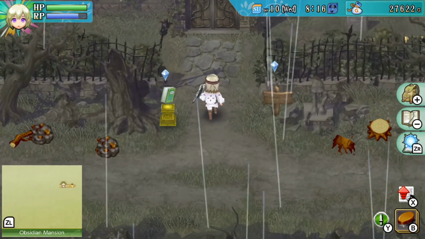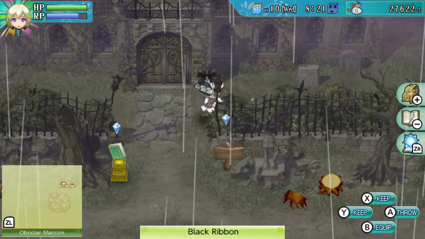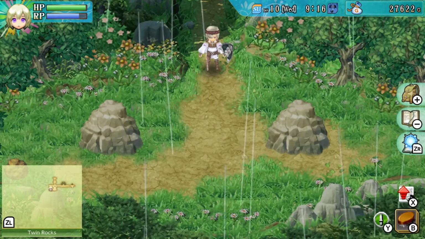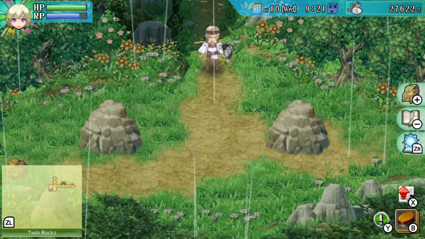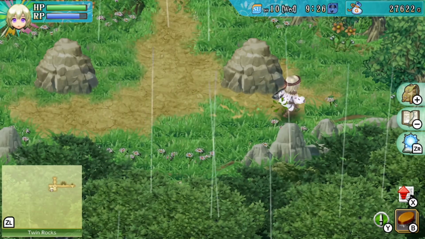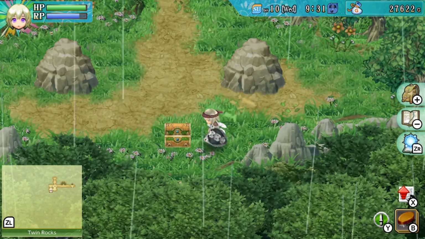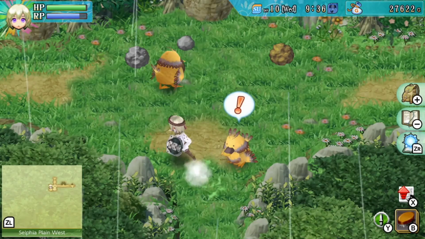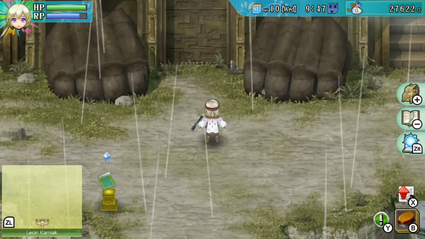So, if memory serves me right, if you go just to the right of this gate and click here, yeah, there's an accessory here, the black ribbon. I just figured I'd point that out on my way over. So, on my way here, you may see these 2 rocks, and think nothing of it, right? Well, if you happen to run in a certain pattern a couple of times, a chest will appear. Inside this chest is Gust. It's a pretty decent spell, so it's worth coming over here to do that. And here we are. Leon Karnak.